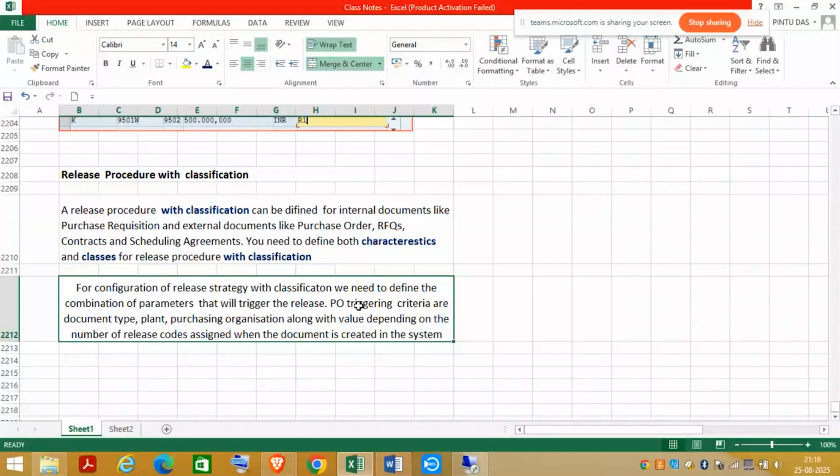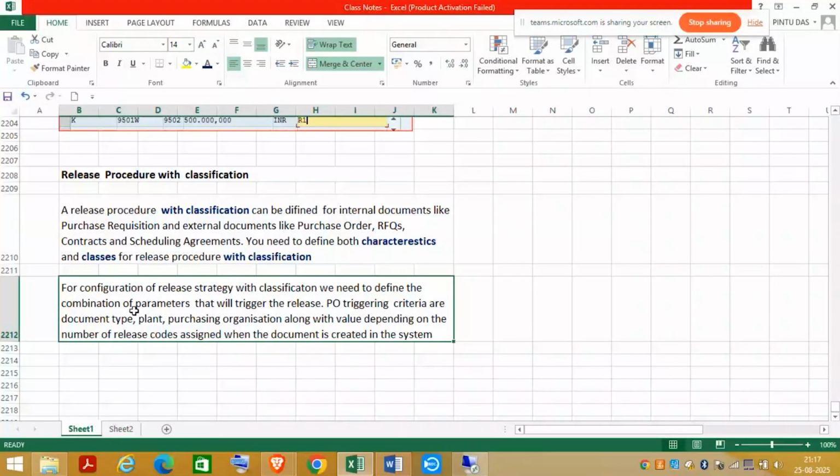PO triggering criteria are document type, plant, purchasing organization, along with the value depending on the number of release codes. Release codes are the number of individuals assigned when the document is created in the system. So these parameters need to be fulfilled, and only then will it trigger.